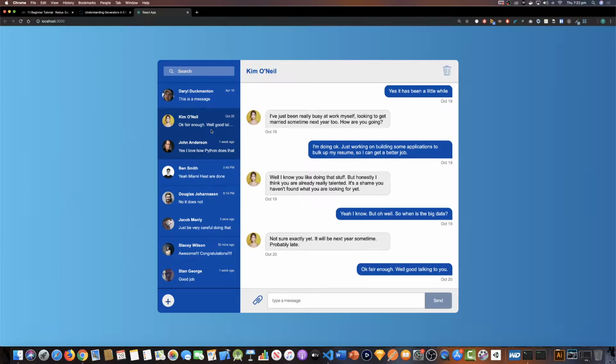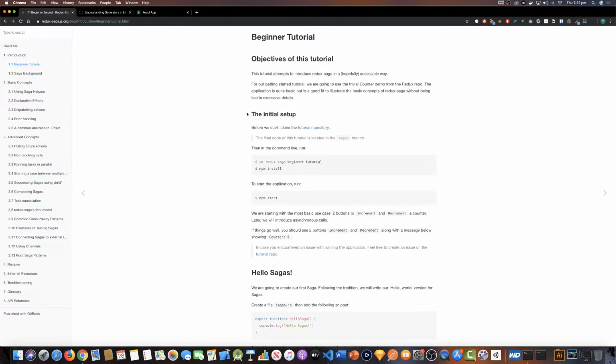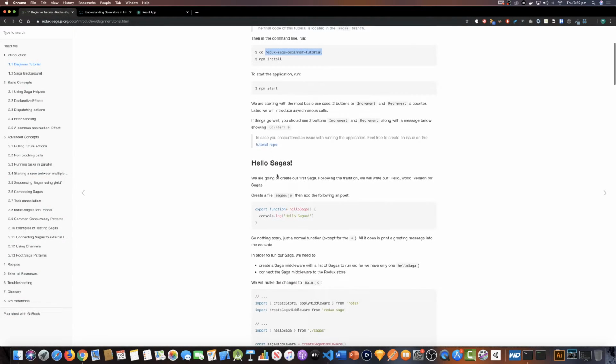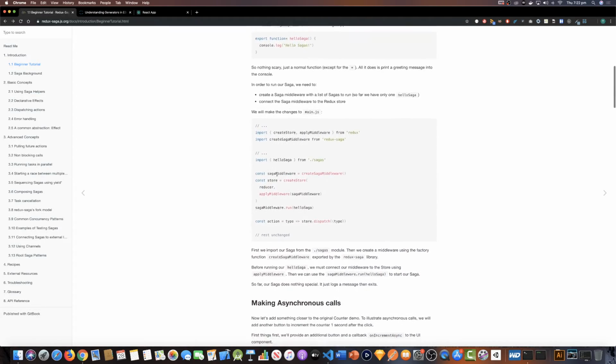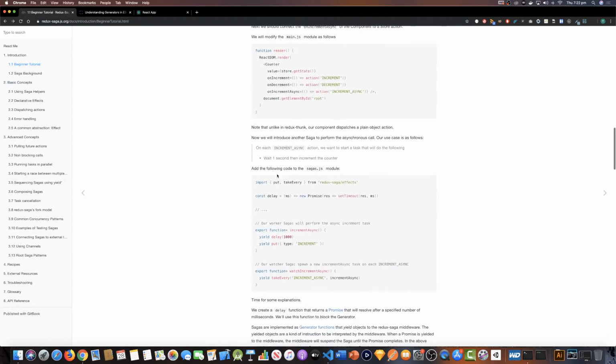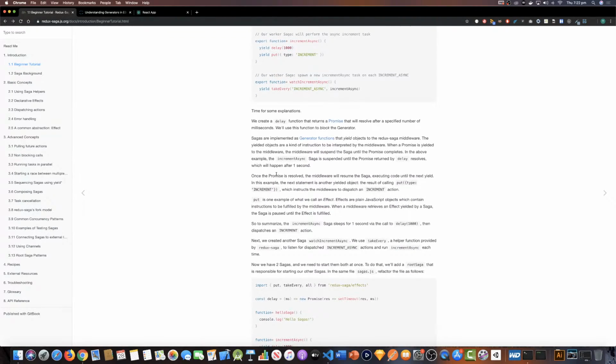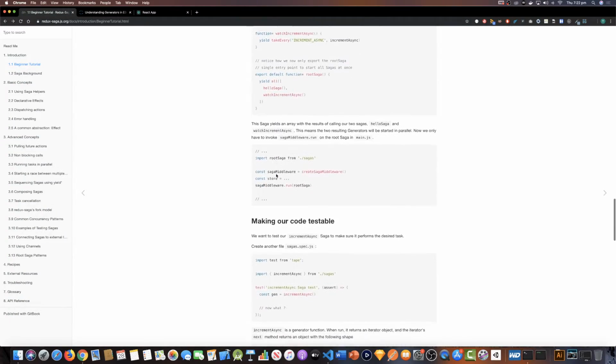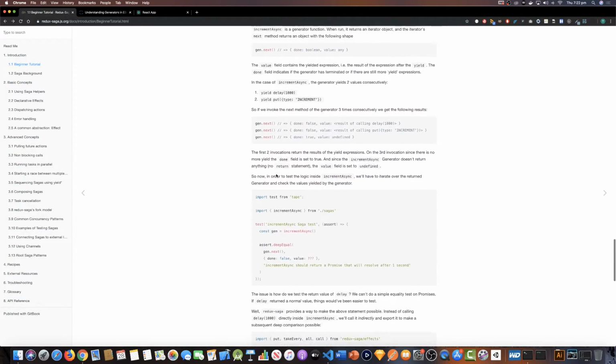So the first thing I'm going to do is work out the library I need to install to get Redux-Saga going. From what I can see here, at the moment this is talking about creating an application or grabbing a repo and pulling it down. Now I don't want to do that. I kind of want to skip that, and I just really want to get the npm package for this. So there's maybe somewhere down here. It might tell us what the npm packages are, or I might have to go and check them out in that repo.